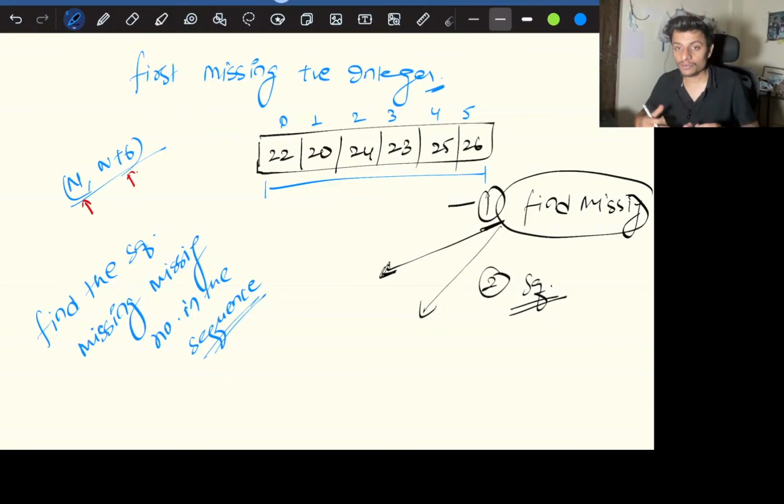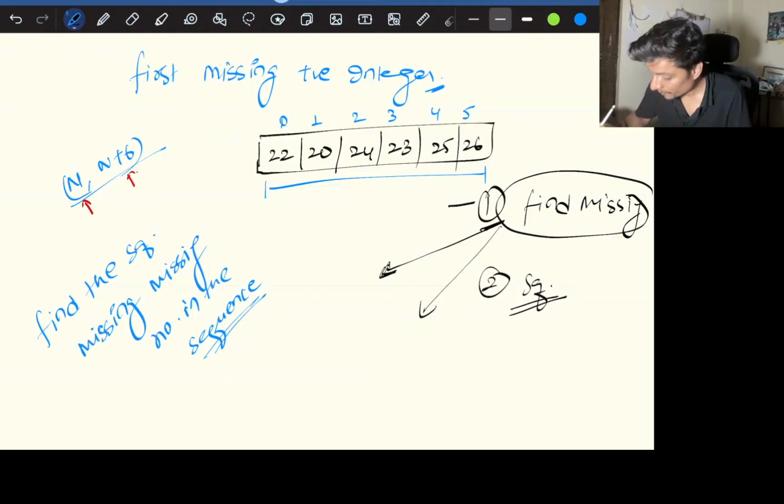For the upcoming test on Saturday, I will make sure that I set one question based on this, pakka, because I have used this technique n number of times in n number of different problems wherever you can't find the missing number.